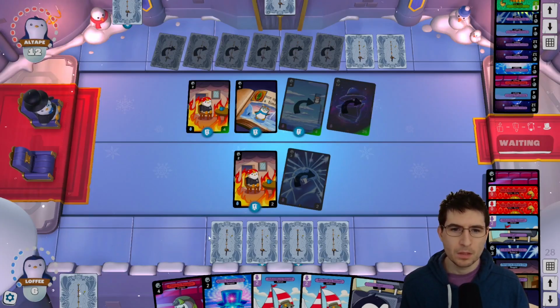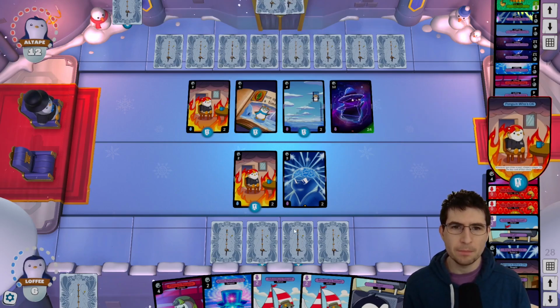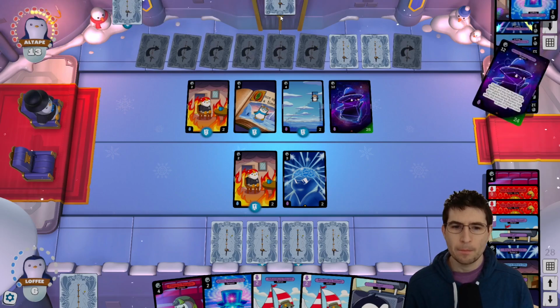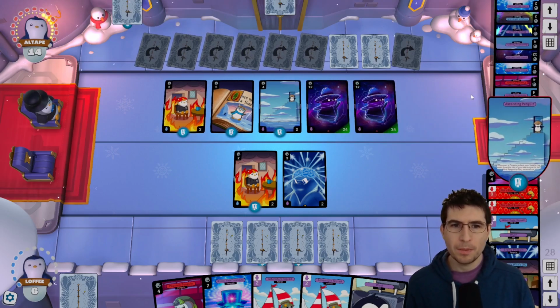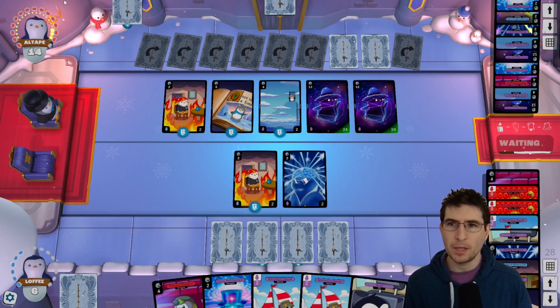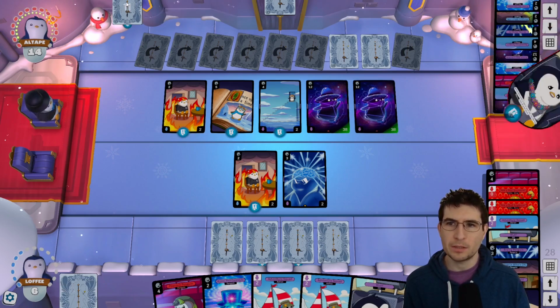So let's see what's happening this turn. We'll need to, yeah. So what's happening here? Are they going to try to win? I mean, there's a decent chance, right? They could go to 14 and try to win. But I have Adventure Squad, so I'll be able to, yeah, okay. Are they actually just going to be able to win here?